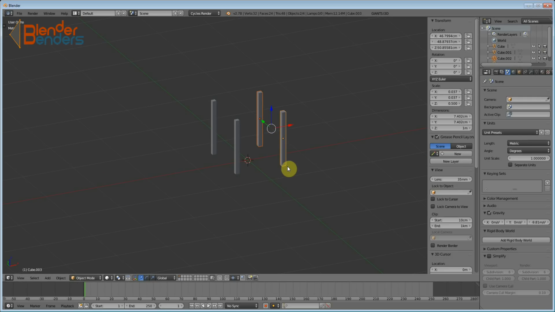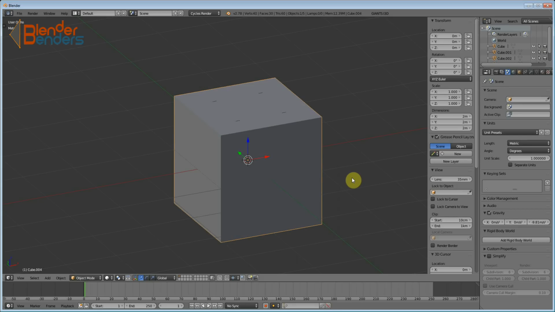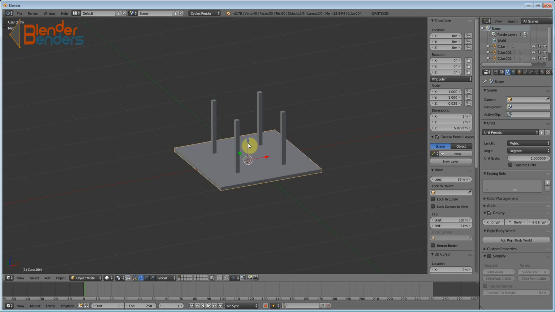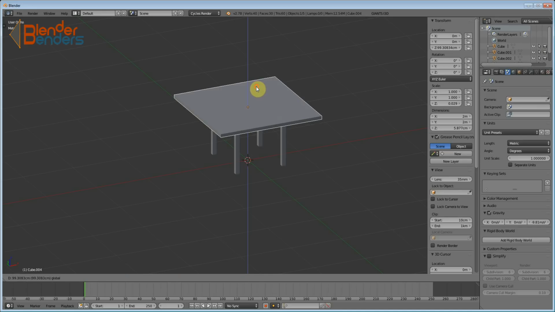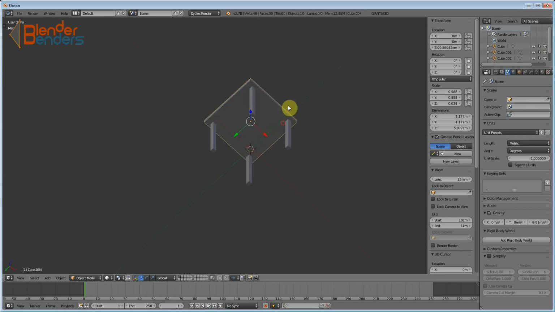We need a tabletop, so let's Shift A, add another cube, which is way too big. But anyway, let's scale it first on the Z axis, because we don't need a 2 meter deep tabletop. So S Z, bring it down to more tabletop size. Let's bring this up to the top of the legs. Still way too big, so we need to scale it again on the X and Y together, so it'll be S and Shift Z to not scale it on the Z axis. Let's bring this in. That's more table size. Okay, so simple table.